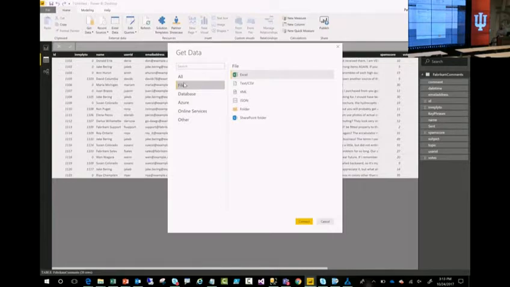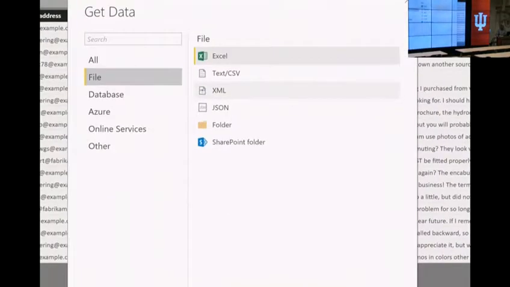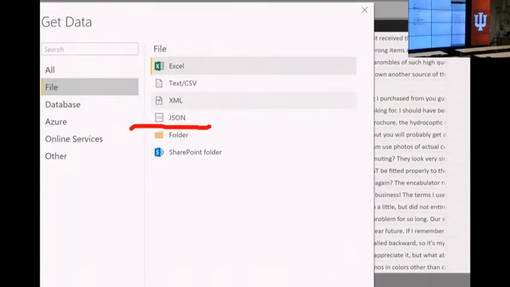All right, so, all the data sources you can connect to. The first thing, you can connect to flat files. What I like about this, though, is that you can connect to the obvious ones, but look at this, a folder. If you receive CSV files every day, the same type of CSV file with just different data in it, you point to that folder, and Power BI will automatically combine them into one data set for you, okay?